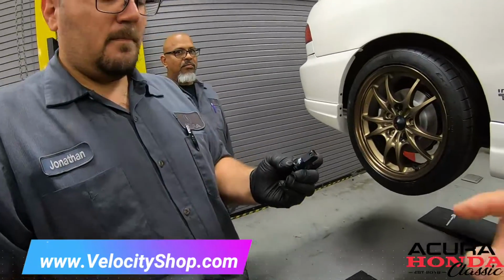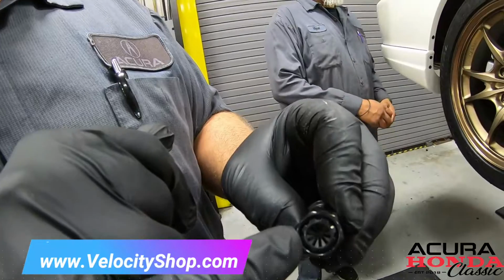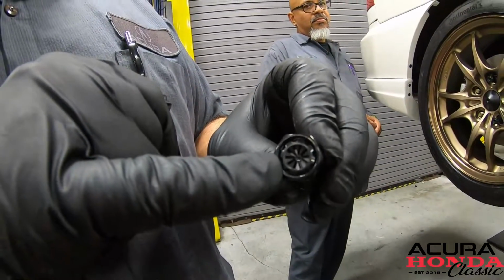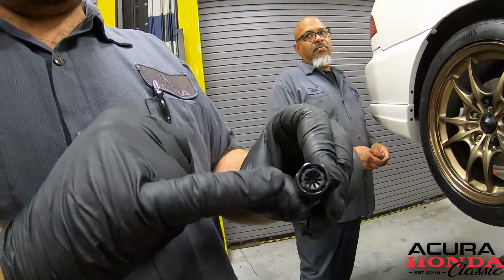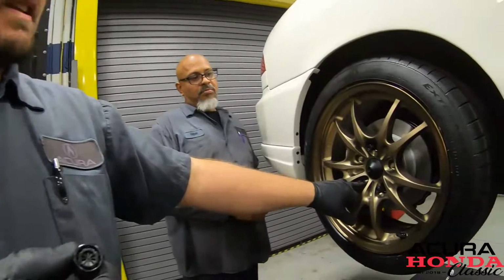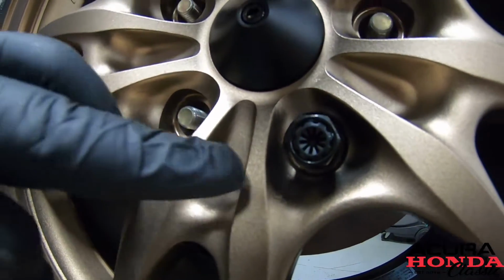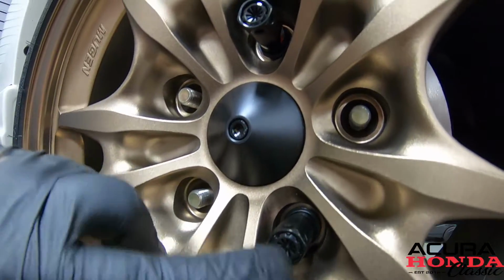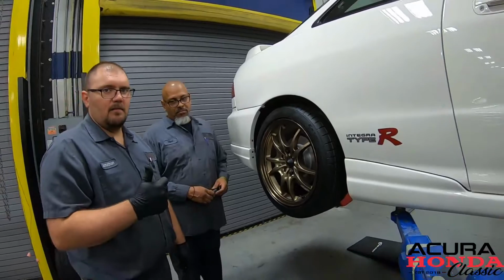What's this over here? This one is one of their newer ones, and they have a plug in here. What this does is keep the water out from rusting inside, because with every open-end lug nut you're going to get some rust. You've got steel studs, and water gets on there when you wash it. These caps fix that problem by covering and protecting the inner part of the lug and the stud.